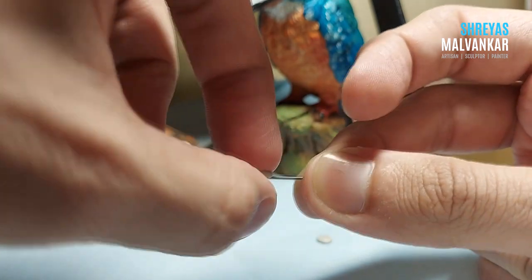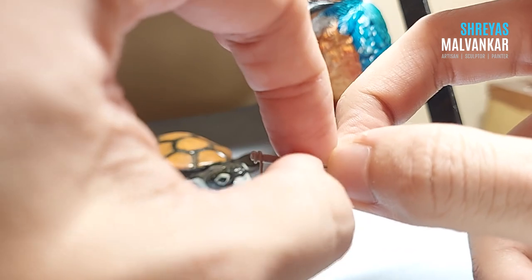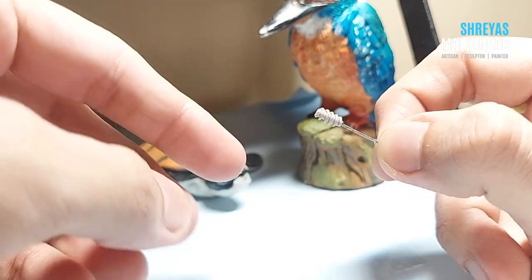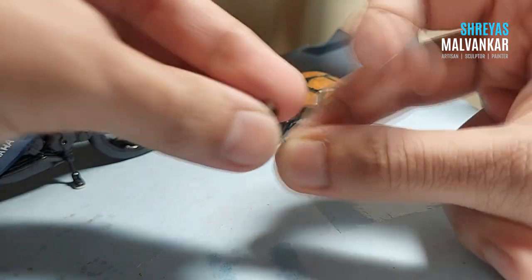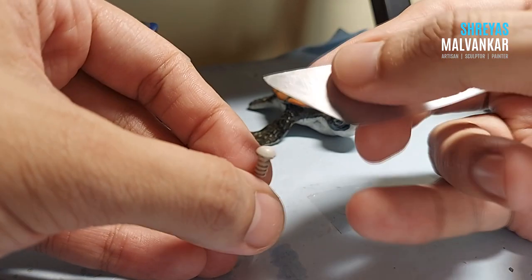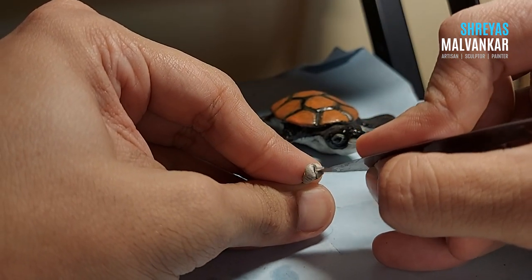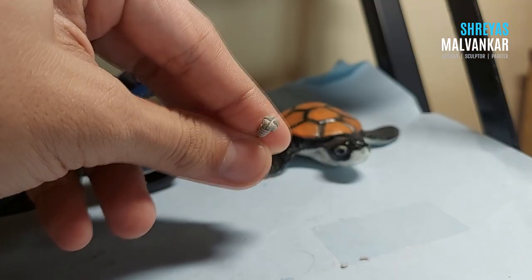I've just added the circular flat clay on tape, since this clay doesn't stick to plastic. Then I've taken a wire and made a small rod, and I'm wrapping small clay thread over it so that it looks like a screw. That flat clay is now completely hard and I'll stick it on that, then add clay over it and give it a screw shape. You can skip this part if you have a proper small-size screw and use it directly, but I thought I'd show how to make a screw as well because it was fun.